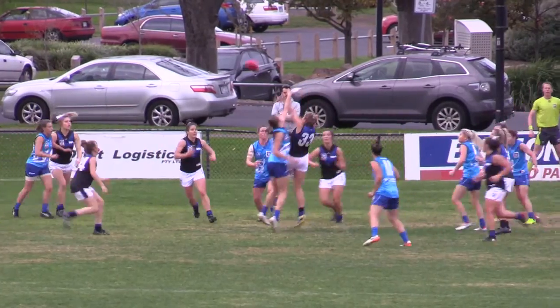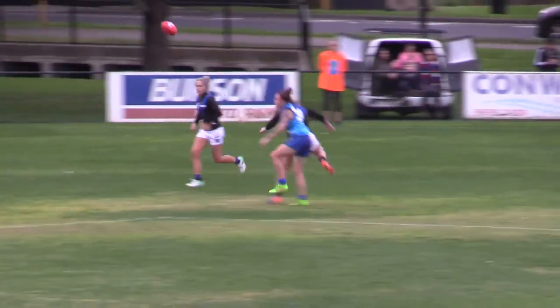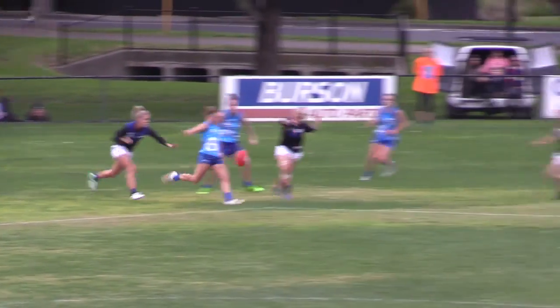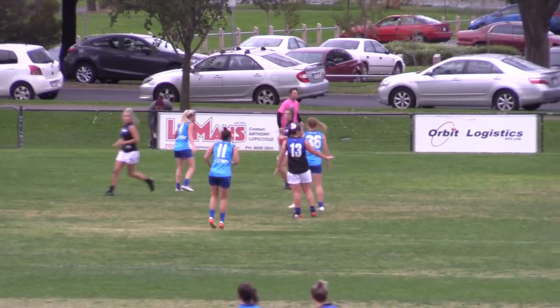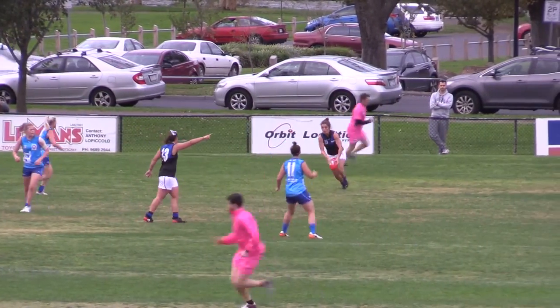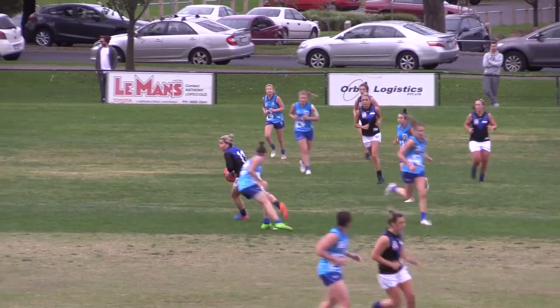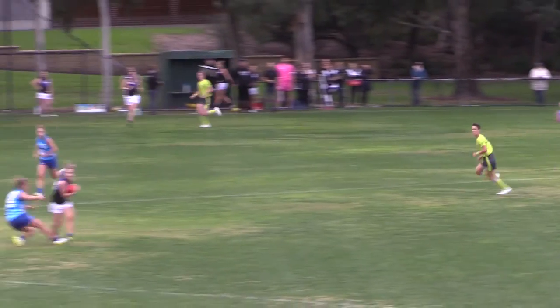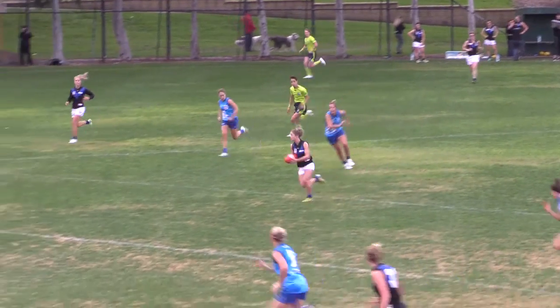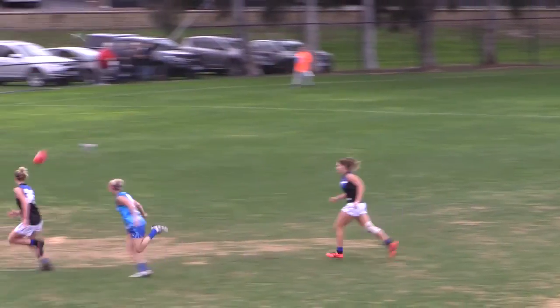Front spot, winning the tap down was Candice Adams. Good kick away from Melbourne Uni. It'll come straight back in from the Spurs towards the pocket. We'll knock it back to the flight of the ball. It's taken by the students. Out of the fence and into the hands of Tapner. Swings onto the right boot towards centre half forward. Good play. Strong mark taken there by Moore towards 50. She goes, has a shot on goal.